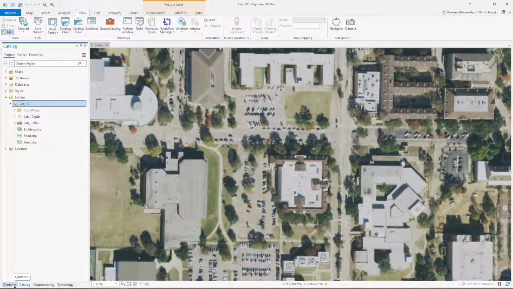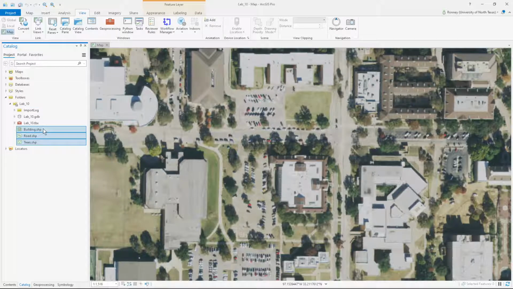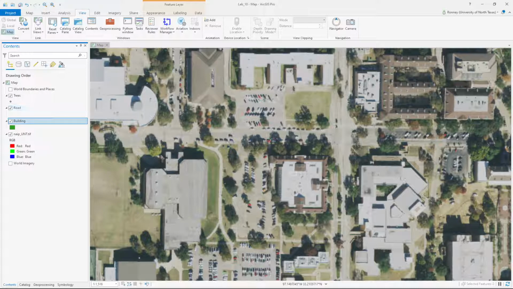Let's go back into the table of contents, and we see that they're added over here. So we created our empty shapefiles. These are going to be the symbologies for them, right? It automatically assigns the symbology randomly. You can change that now if you want, or you can change it later. Anyway, I am on page 5, or actually 6, of the instructions. It says shapefiles are created. If you don't see it here, you can just go into catalog, choose your shapefiles, and drag it over to add it like that. But mine are already added, so I'm not going to worry about that.